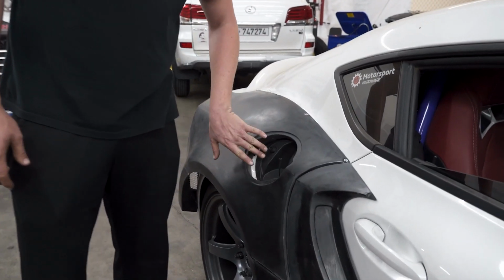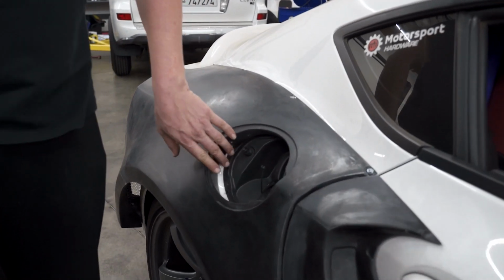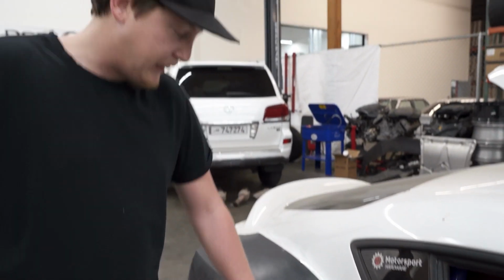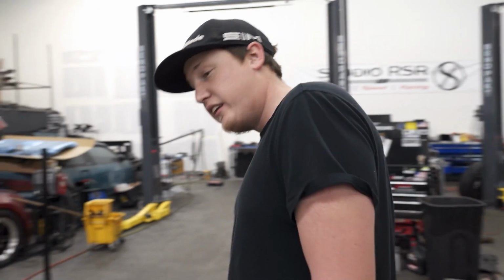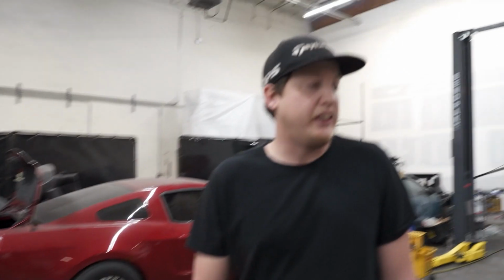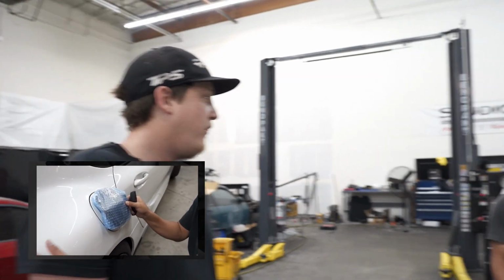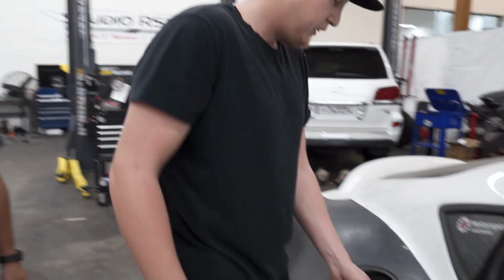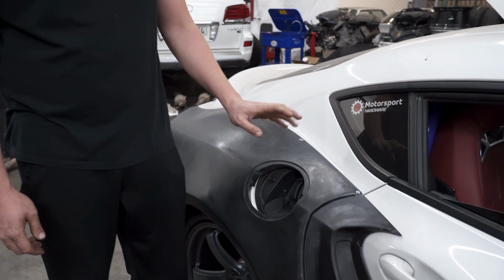And then the awesome part about this is they wanted to go pretty freaking wide on this car. So you can't actually use the factory gas door on this flare itself, just how aggressive it is. They actually provide an aftermarket gas door. It was that piece I showed you guys in the unboxing video. Go check it out. And it has its own little hinge. And you just use it as the regular gas door.